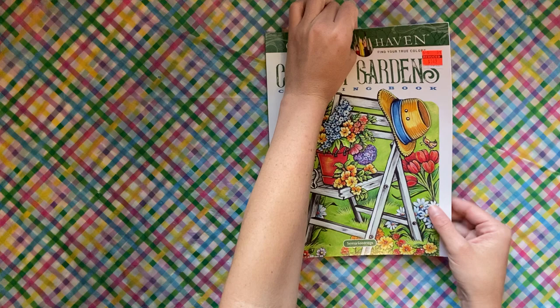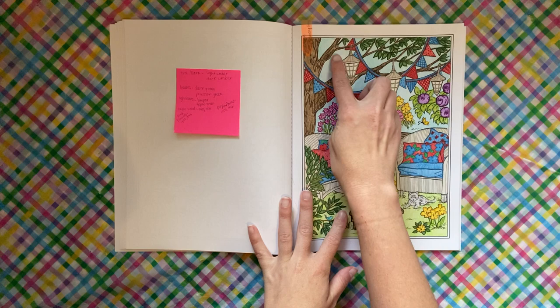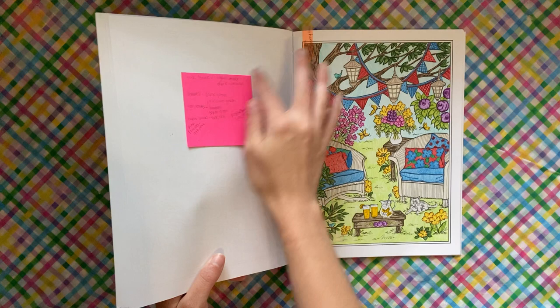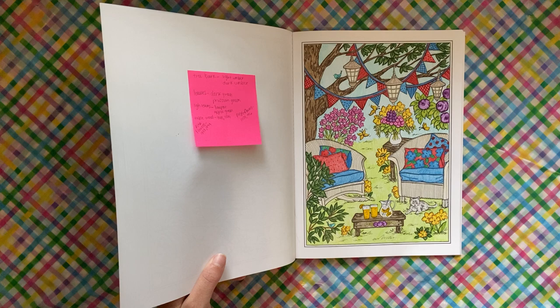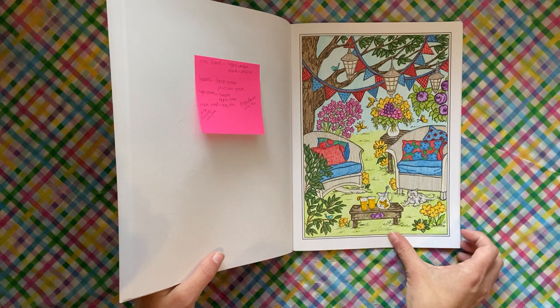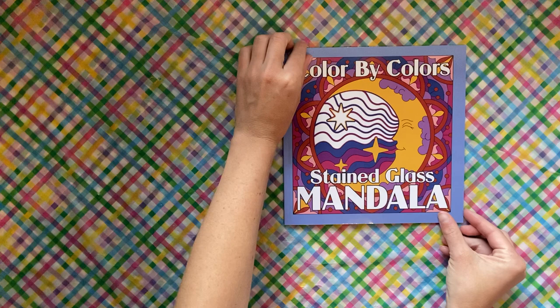This was my labor-of-love page this month — Country Gardens by Theresa Goodridge. I literally finished this page like two days ago. It is completely a pencil page, except for crayon used for the sky and grass — everything else is Prismacolor pencil. This was a buddy color with Debbie, who is Color Crazy Colorist on Instagram, and it was also my very first Theresa Goodridge page ever, so I'm very excited!